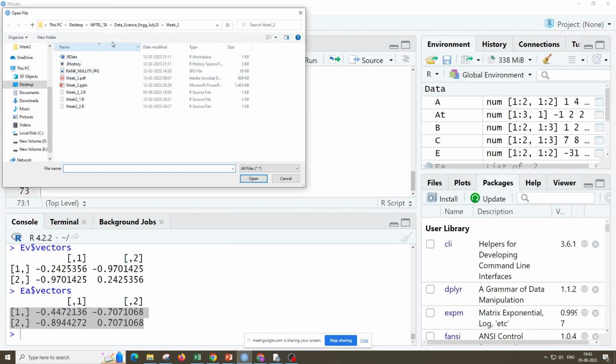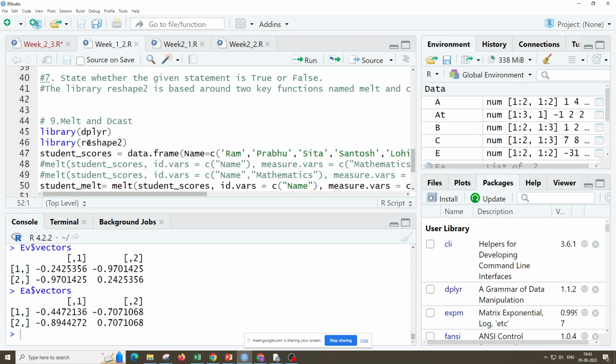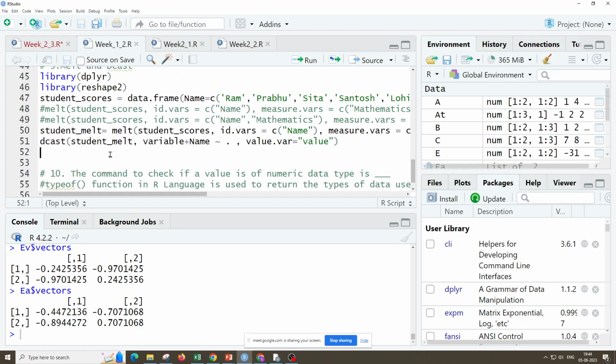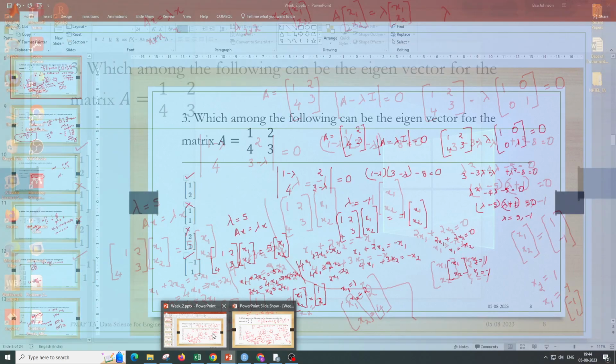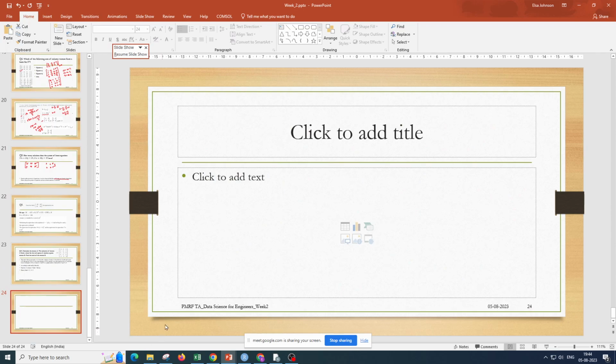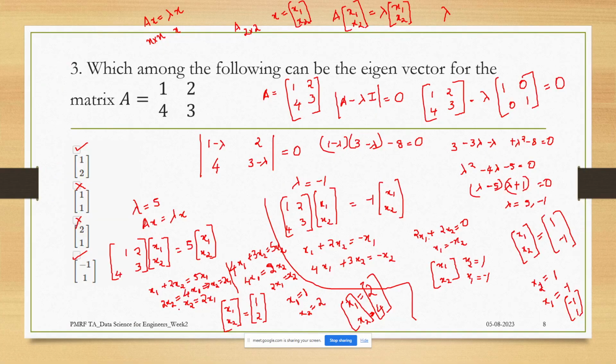I will just open that file. What have I done here?